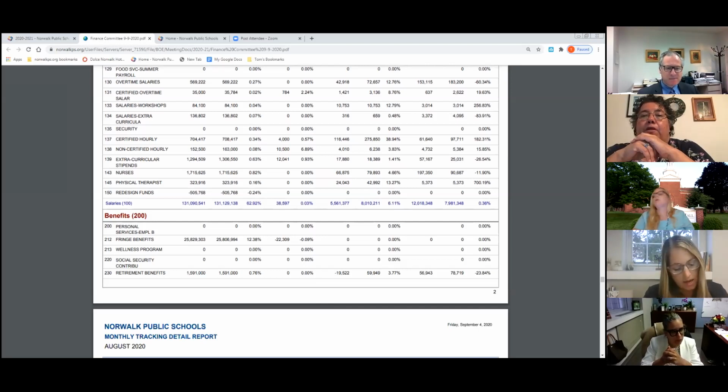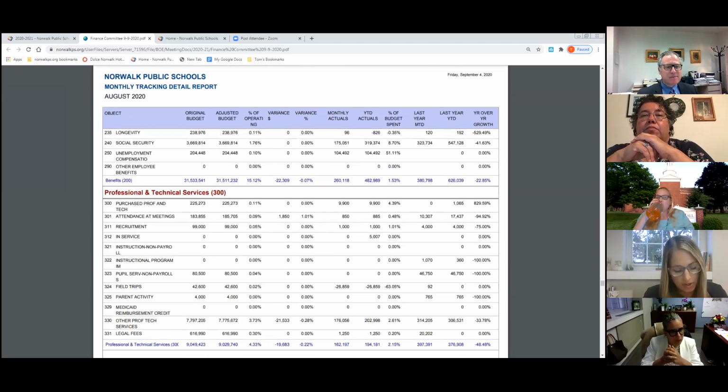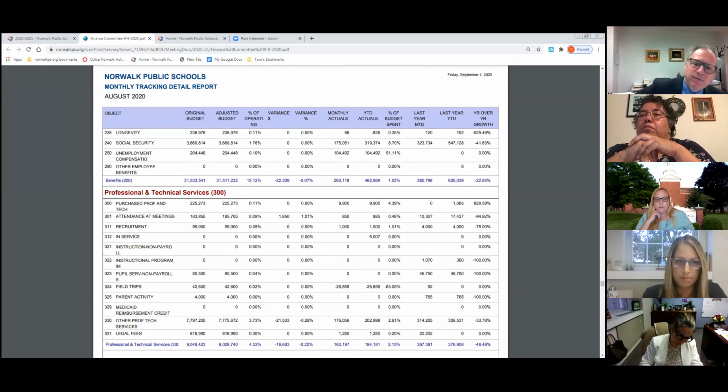Page 3, we have the 250 account, which is unemployment, and that's 104,000. That was actually the June bill, so we may need to reclass that to old year. We have to take a look at that. I just noticed that with the comptroller's office. Yeah, I think that's the way the comptroller works, they charge it and then they reclass it back. So they should really take care of that. So on the next month's tracking and spending report, that particular item should not show there.